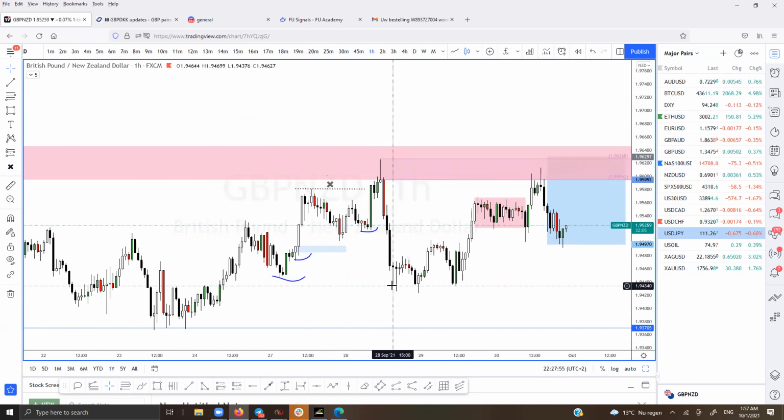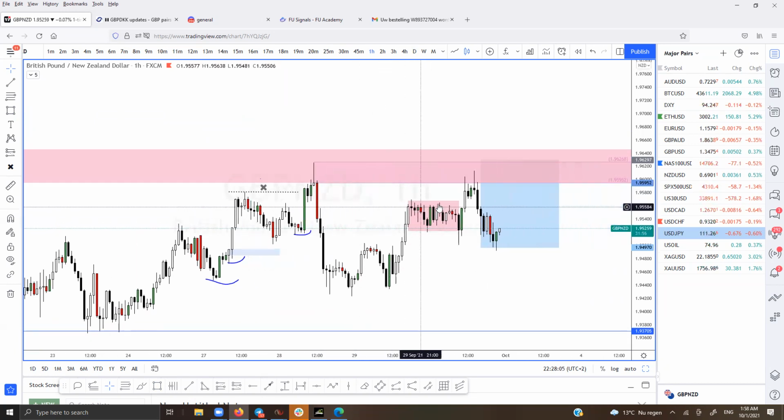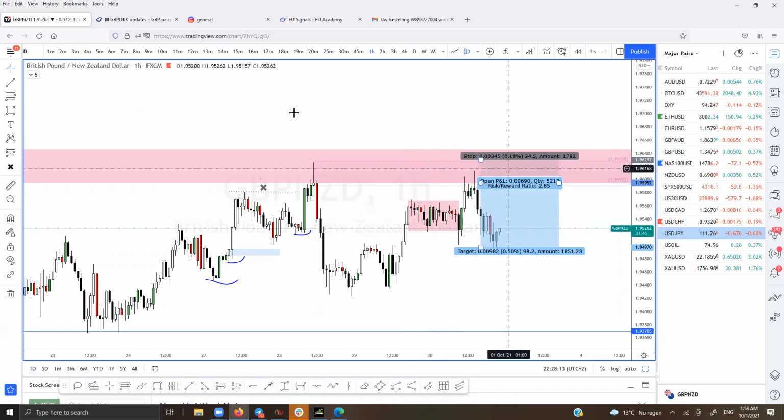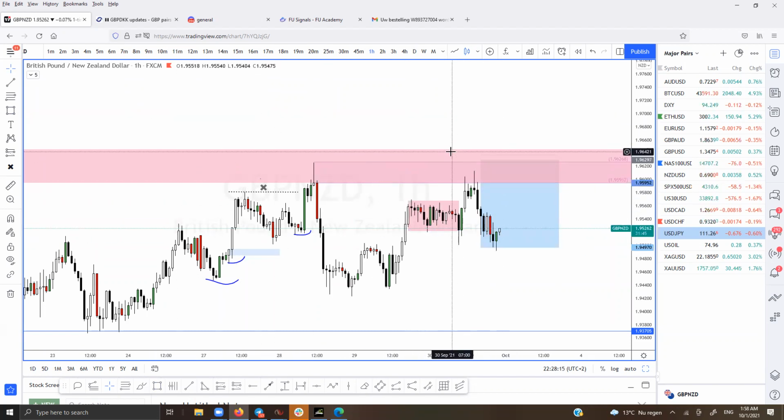That will already tell you that it's a very, very good setup with a strong imbalance. So there's no gap in between the candles. And when it is trying to reach our zone, we are also getting this consolidation. So this makes it a perfect textbook trade actually for you.